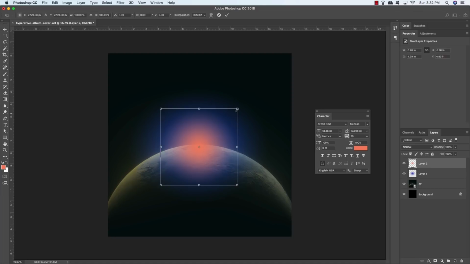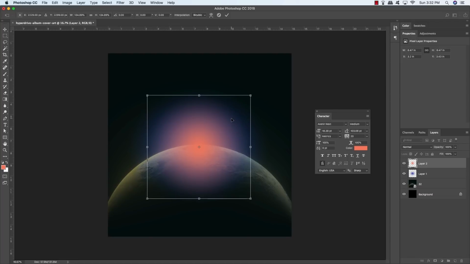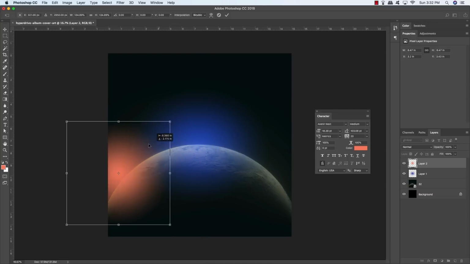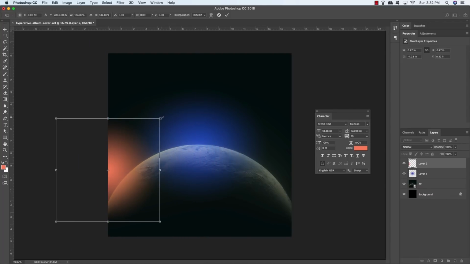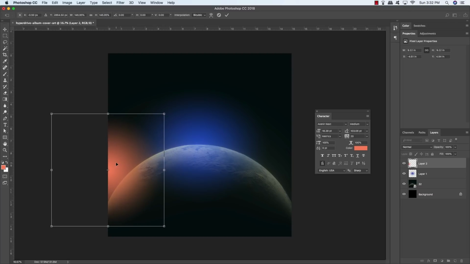Okay, and then maybe let's just scale it up a little bit here as well. Command Control plus T, and then drag out while holding Alt, Option, and Shift. And what I'm going to do is move it over here towards the left edge. All right, make it a little bit bigger. And you can see that the center point here is on the left of the document. So once you have that there, go ahead and press Return.